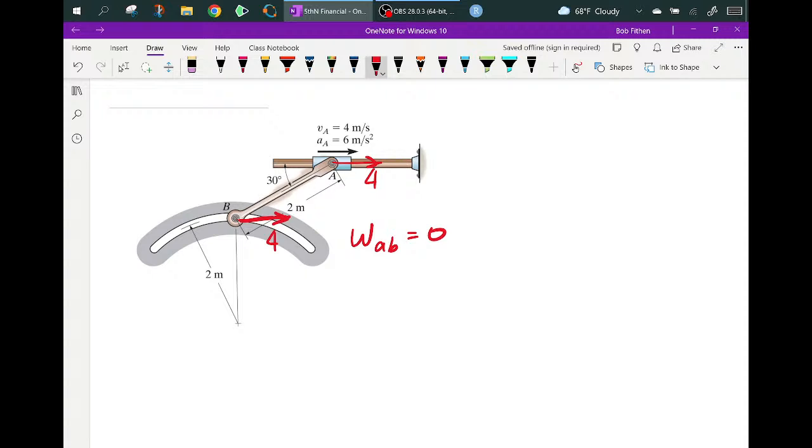And I think if we look back, we may find that the omega, which this AB, we'll call this C, would be equal to the velocity over r, or since this is a velocity of 4 and that's a velocity of 4, we would have 4 divided by 2, which will give you 2. So omega BC would simply be equal to 2.